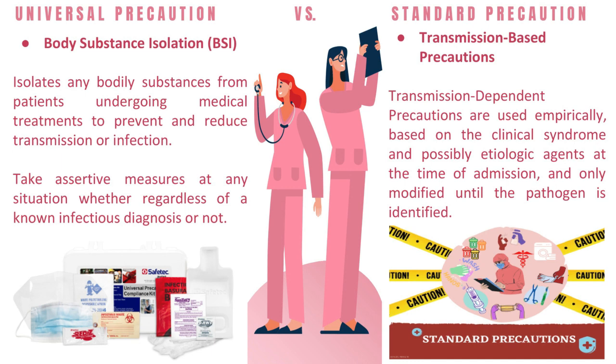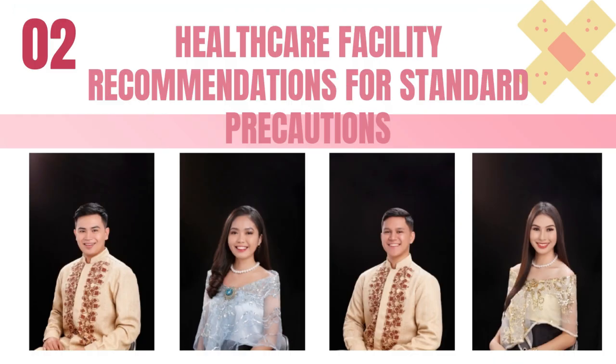Since the pathogen is often unknown at the time of admission to a healthcare facility, transmission-based precautions are used empirically based on the clinical syndrome and possibly etiologic agents at the time of admission. And this is only adjusted until the pathogen is identified or a transmissible infectious etiology is ruled out.